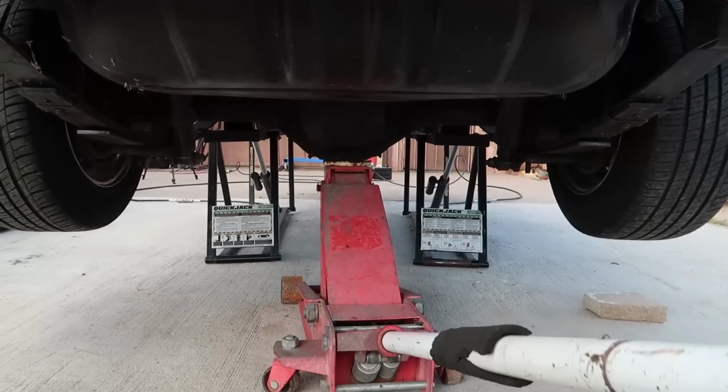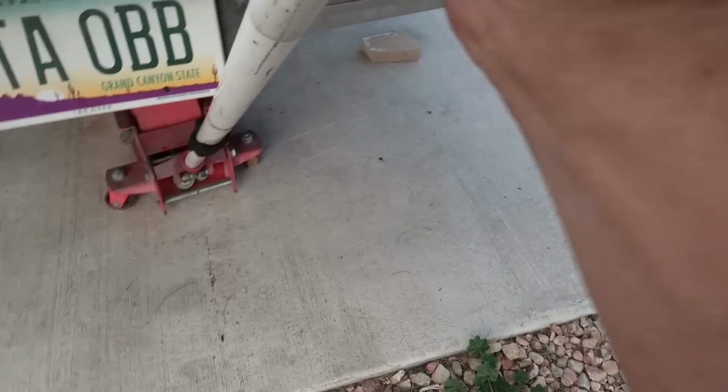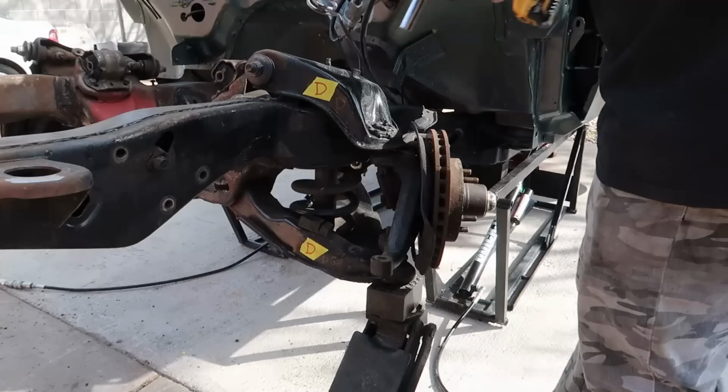That's one of the things that you really have got to be mindful whenever you're working on quick jacks, or even just a regular lift, man. I know you guys have seen the videos where somebody pulls the engine out of the front of a car, then the car just falls off the lift and, you know, whatever, but... Alright, now I feel better. Just a little bit of support, nothing crazy.